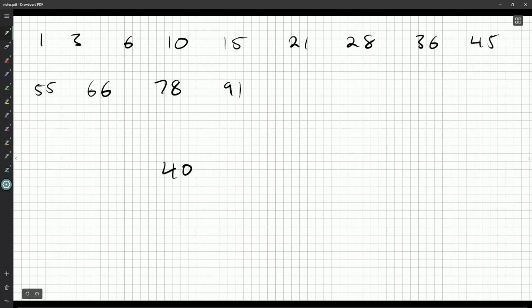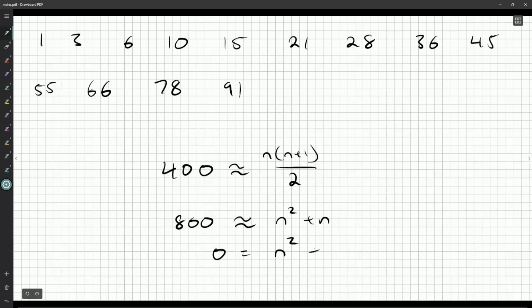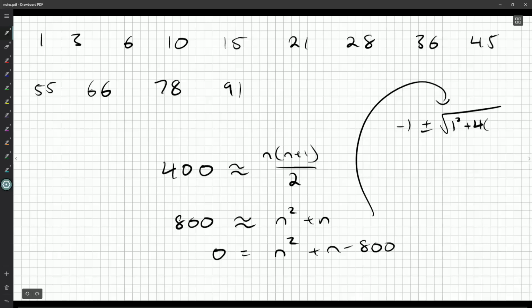you could say, okay, 400. You're about equal to a triangular number. What's my guess? Well, I'd need to have 800 be almost equal to n squared plus n, and we could turn this into a little quadratic. And so we could use the quadratic formula to get a pretty good guess. So negative b plus or minus square root of b squared minus 4ac all over 2a. So we're roughly looking for sort of the square root of 800 almost. And so I take the square root of 800, or fill in the whole calculation, and I will get that it's about equal to 28.